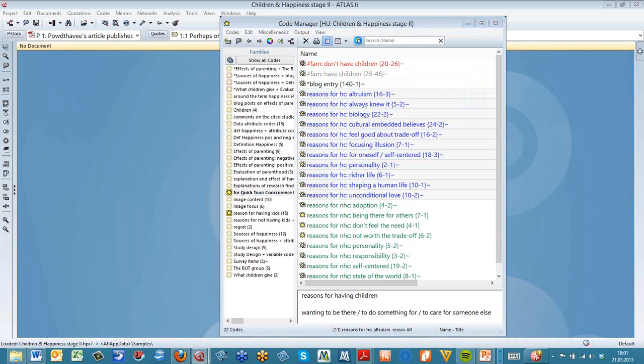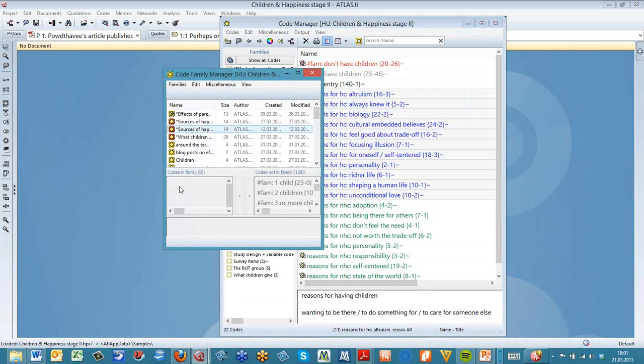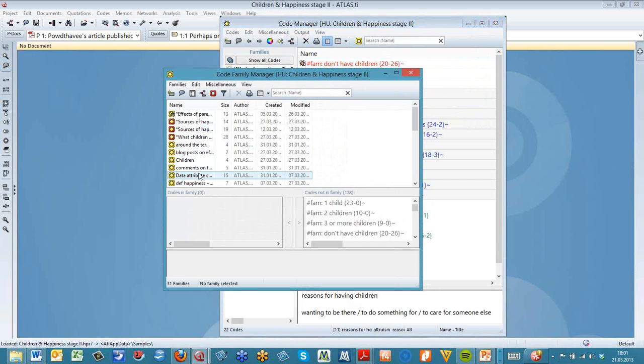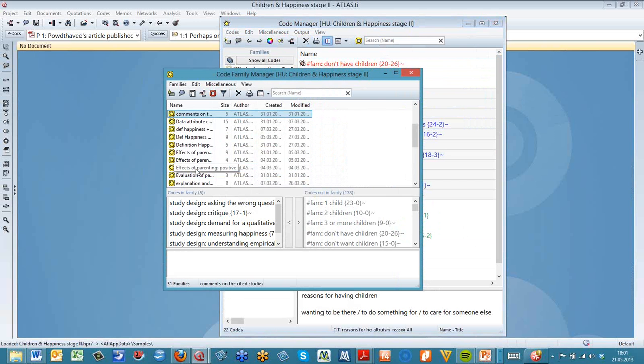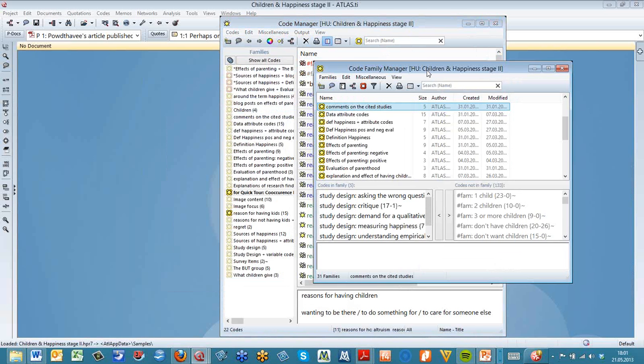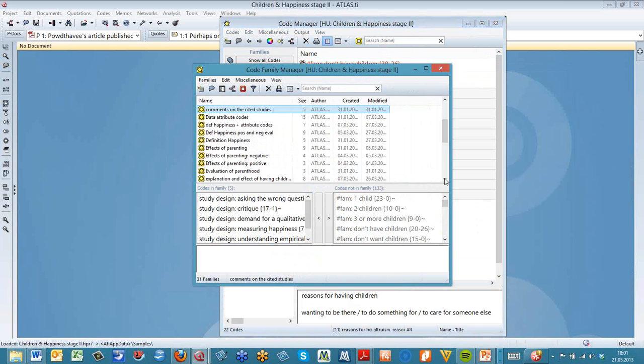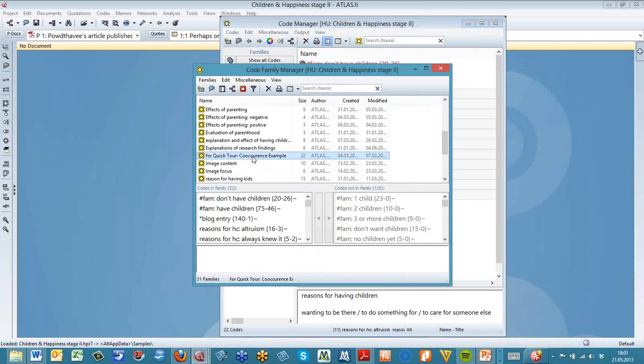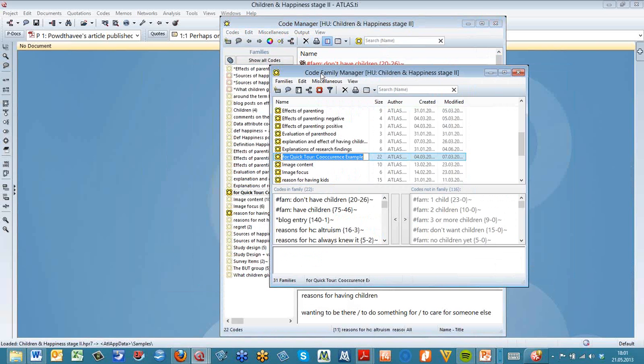And this is a code family manager. So if you wanted to clean up some codes, you can't delete codes here from the side panel.